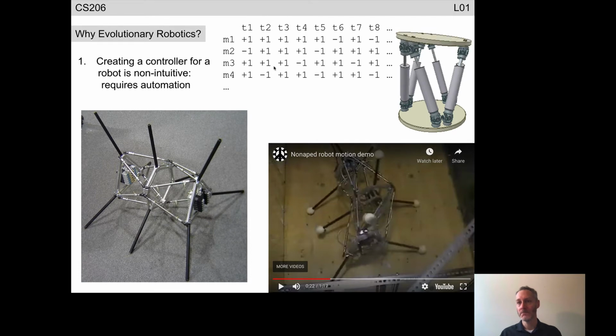So far, so good. Now, obviously, I haven't told you which of these 12 pistons is piston 1. But given this idea of this matrix, do you think you could sit down and write a matrix and fill this with +1s and -1s that would get the nonaped to move forward? It's difficult, but not impossible. Anybody have any ideas? What might be a general strategy?